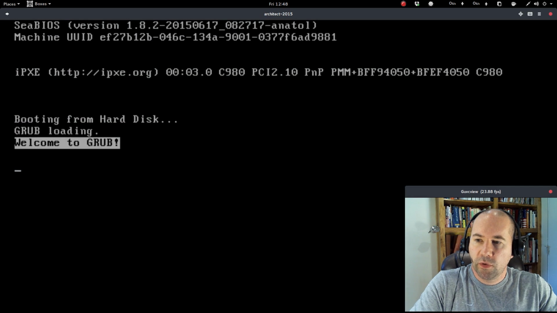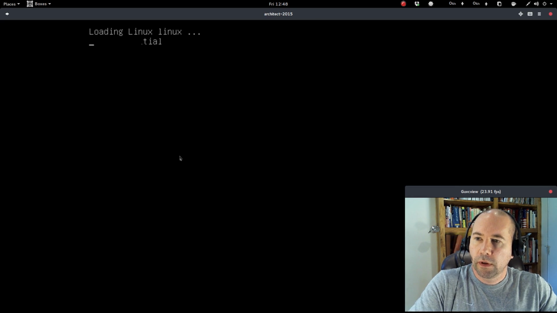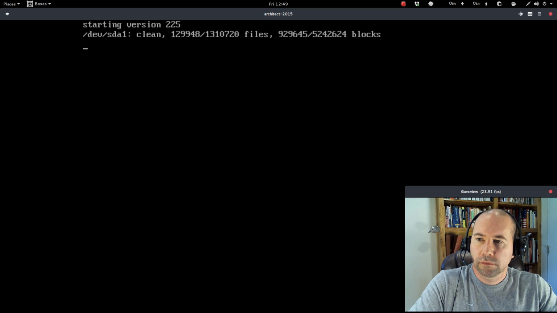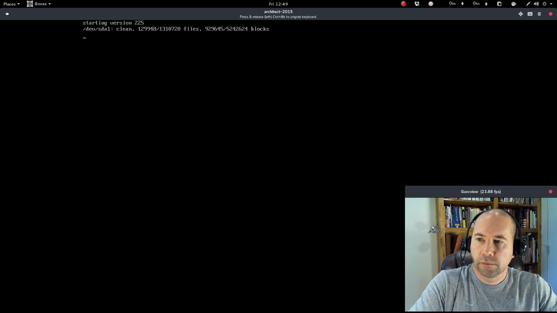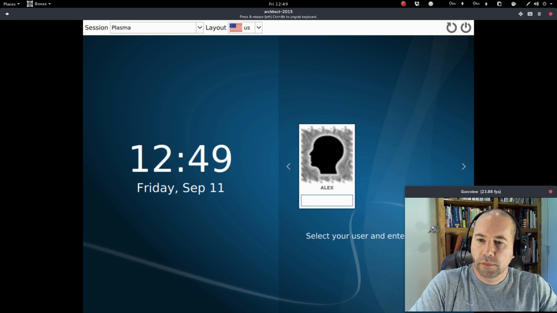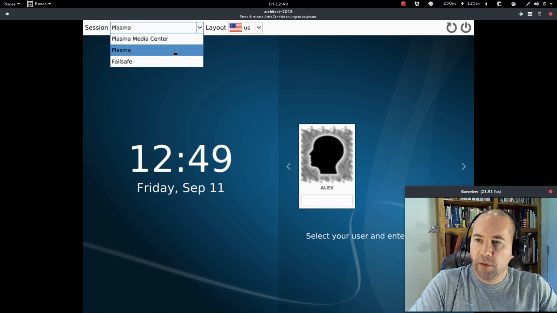All right, let's take a look and see what we got. All right, there we are. One thing to watch out for on KDE, and this happened to a few people using the installer for the first time who didn't realize what was going on: under Session up here at the top, there's an option between Plasma Media Center and Plasma.